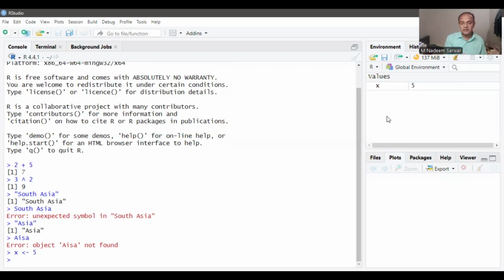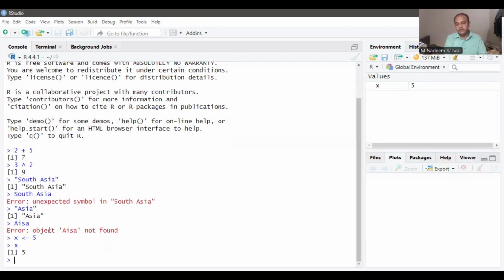We press enter and we got the variable x, which is stored in the environment pane. And if we want to see the value of x, we will again write x and press enter. Its value, we can see in the console pane as well.